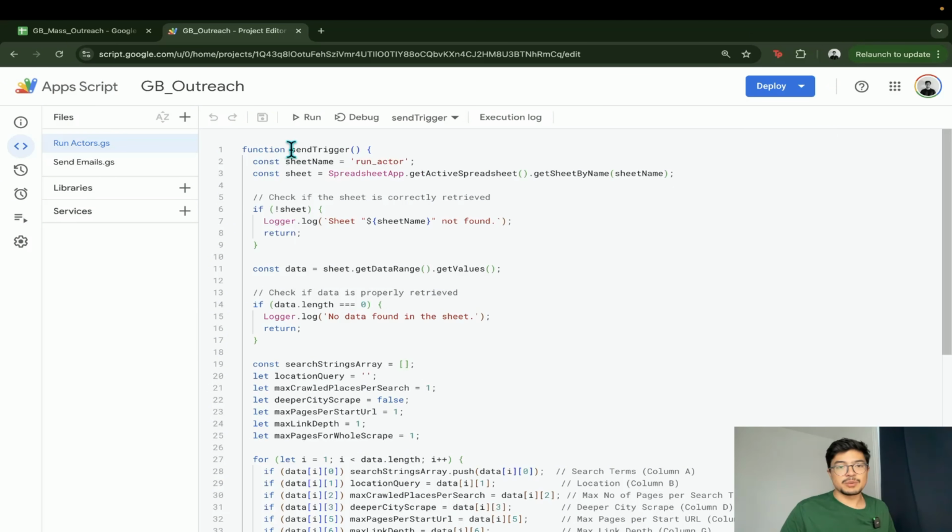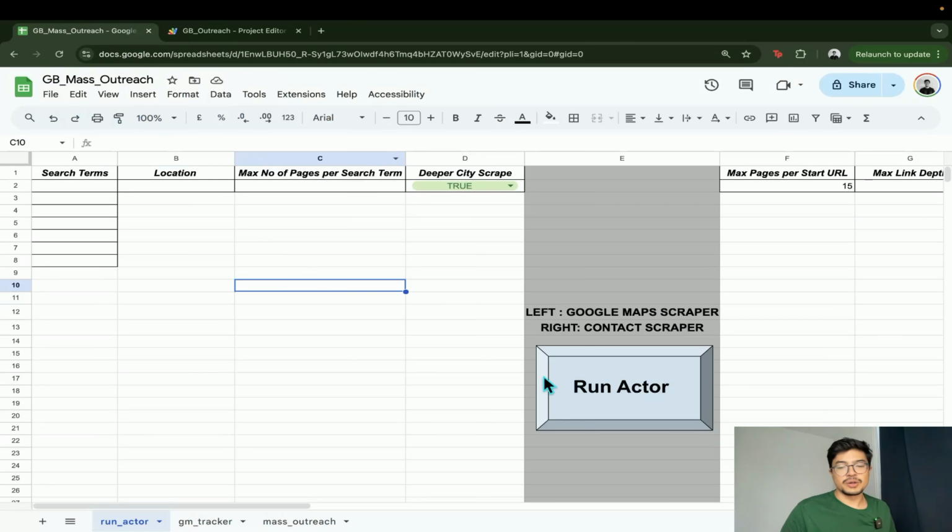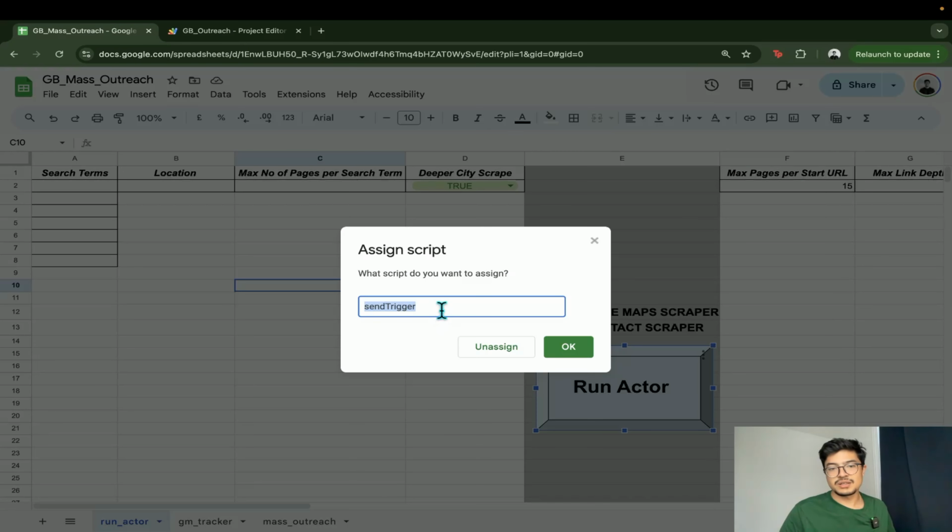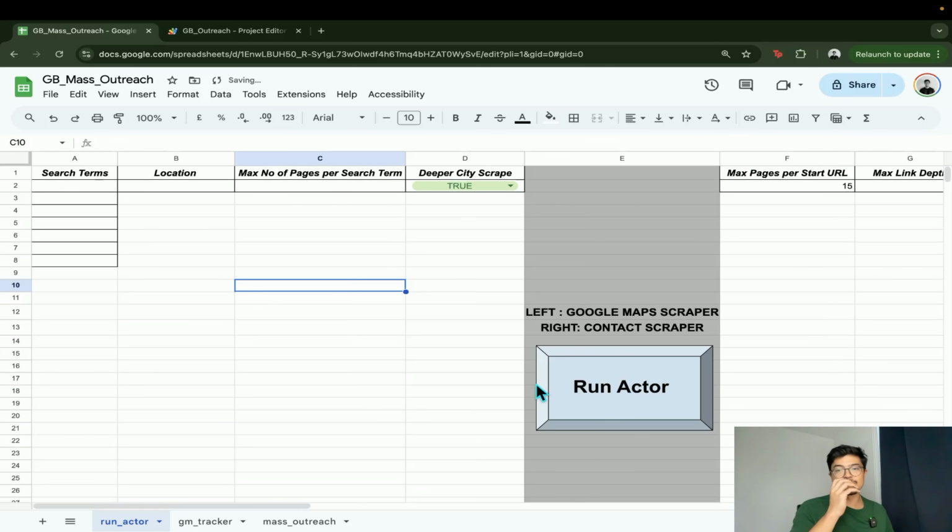The function that we wanna link the button to is called sendTrigger. So you can go ahead and copy that. Go ahead here, come back to the first sheet, select assign a script, and then you can paste it right there, okay? sendTrigger. Select OK. That should be sorted. Great.